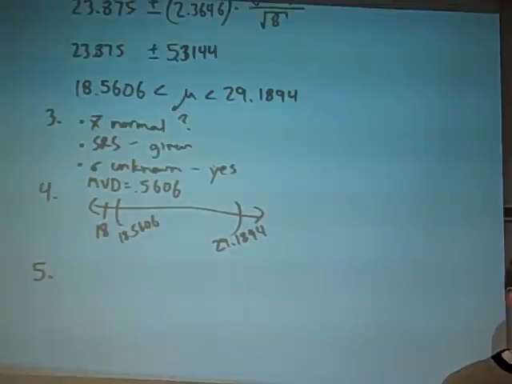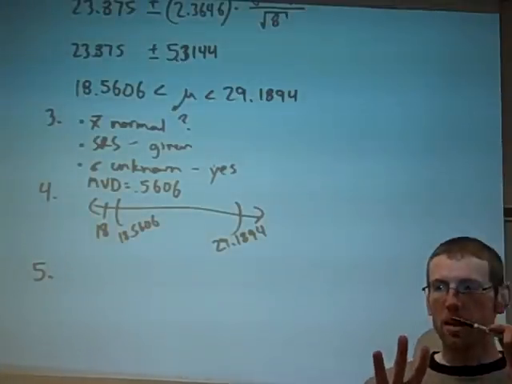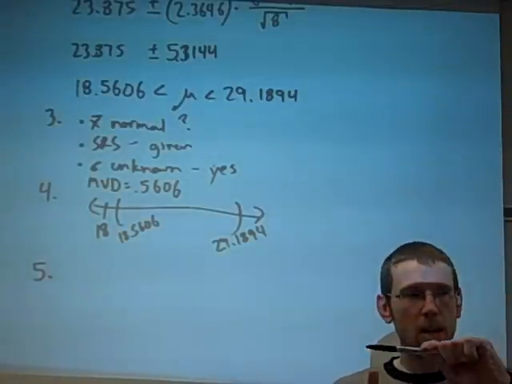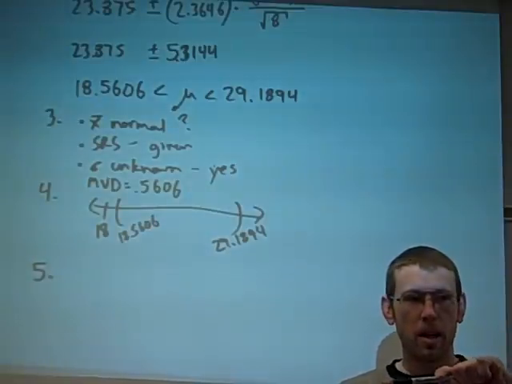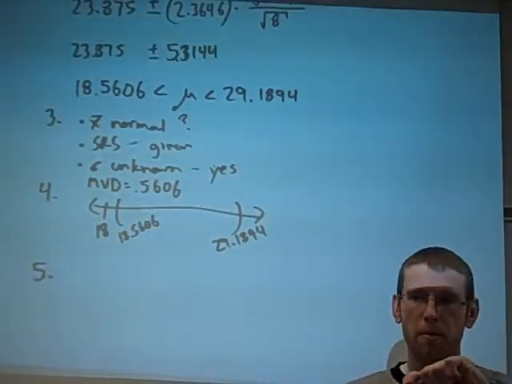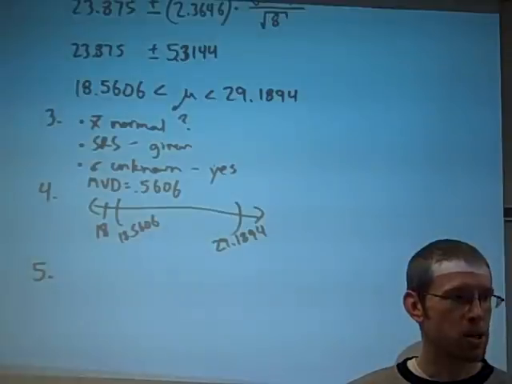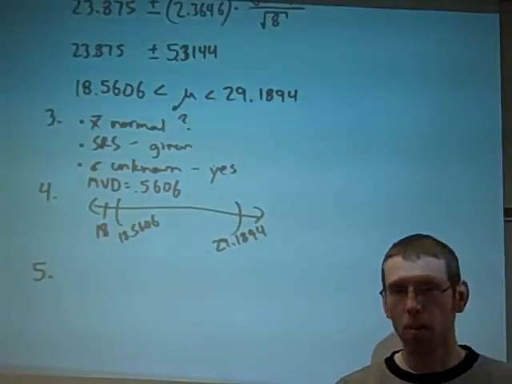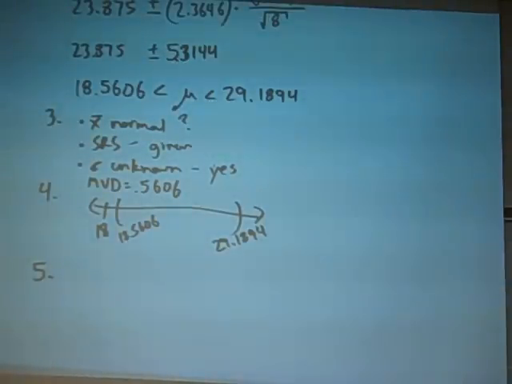Didn't we do that sometime before? Think about Unit 1, right? We did assessing normality. Remember we used SPSS and a bunch of stuff? That's why we did it, because there's going to be cases like this where you have to do that. Remember, we did 3 things. We did a normality test, we did a histogram, and we did a QQ plot. Which one of those was best for small samples? QQ plot. That's the one that's going to be most valuable, because that's going to be the time that we're doing this.